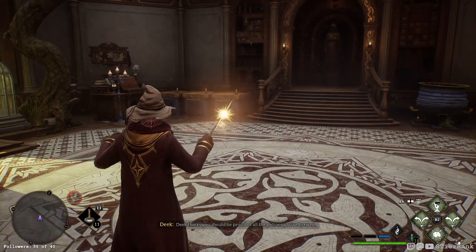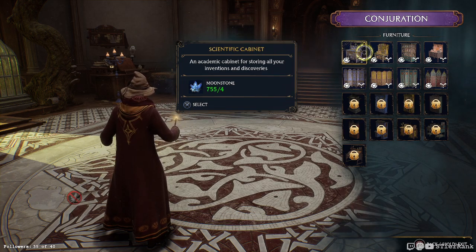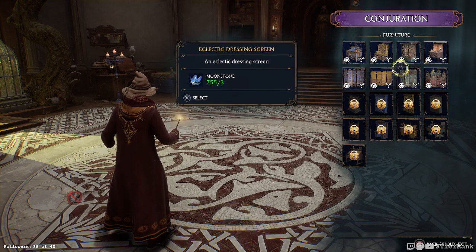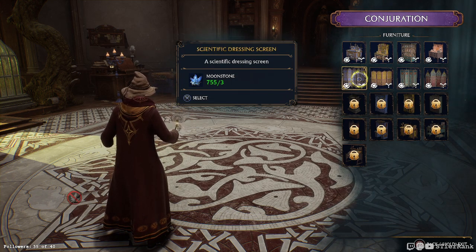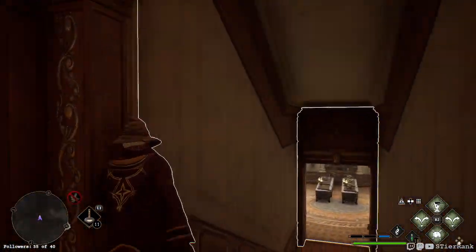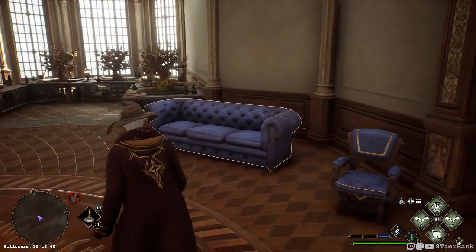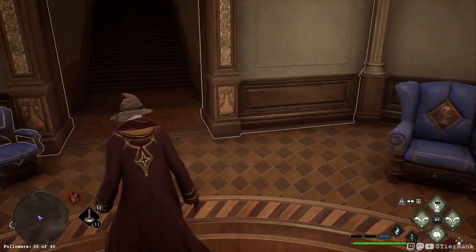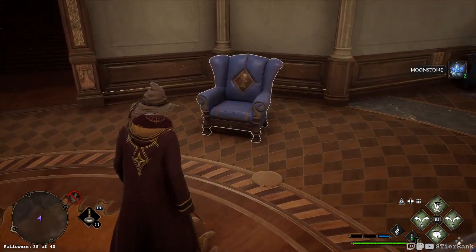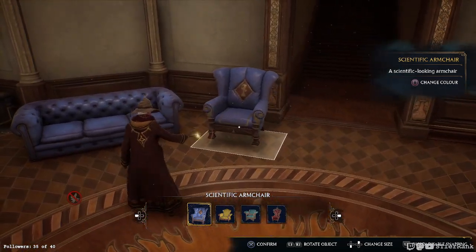We've got through the rugs and furniture. Scientific cabinet. All these cabinets will be interesting. And a dressing screen. Let's see. I don't know how much other of those would matter. But I'm going to get rid of this less comfy chair. I'm going to keep the more comfy one. Move it over a little bit, though.